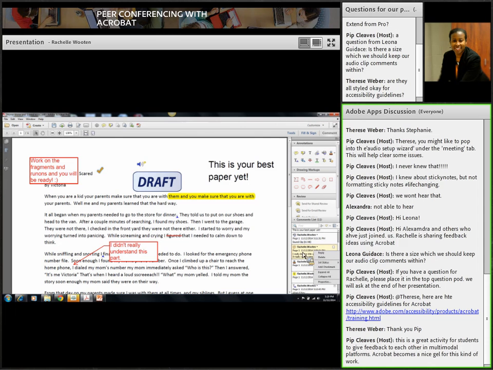So when you right-click on the comment over here in the comments list, you have the option to reply. So then the student can actually respond to that person's feedback, whether it was, okay, I fixed the fragments, thanks for catching that. I think that ability to reply right there is great, and let me see if we can actually see it. Yep.